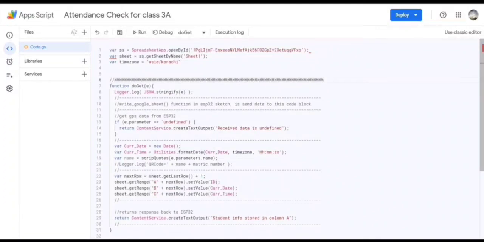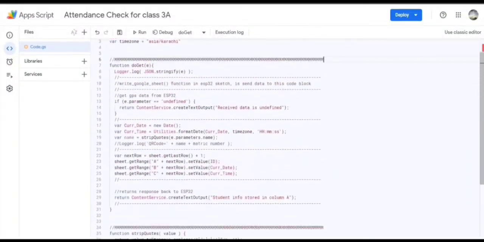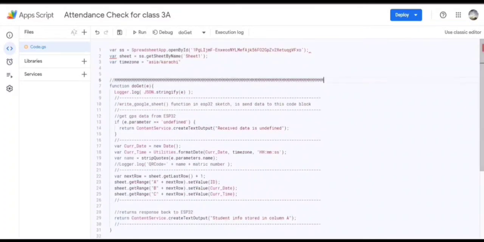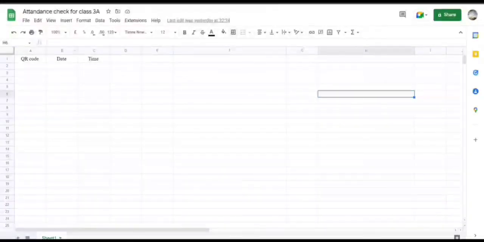The data that was scanned from the ESP32CAM will be read at this code to make sure it will be stored in this Google Spreadsheet.